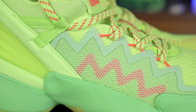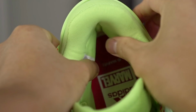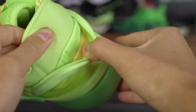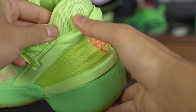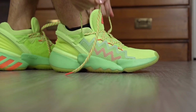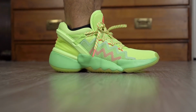And then here in the ankle area, there is so much padding. It feels really comfortable, very cozy, which I like, you know, but it just makes the overall shoe feel really bulky. And then here in the heel, it's not really a heel counter. You can see Donovan Mitchell's logo here. It's kind of like a spider, and it overlays this heel part. And here you have kind of like a heel tab. It kind of extends up. There's just so much padding, but this helps you put your shoe on, kind of acts like a shoehorn. I wish it would come up a little bit more, but it's not bad. So overall materials for $100, it's not bad. The quality is pretty nice. It's just really thick and pretty damn bulky for me, you know.